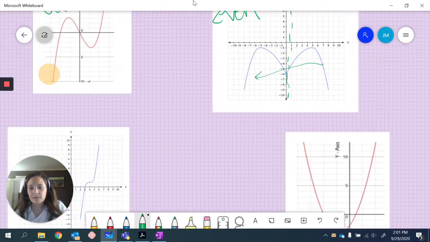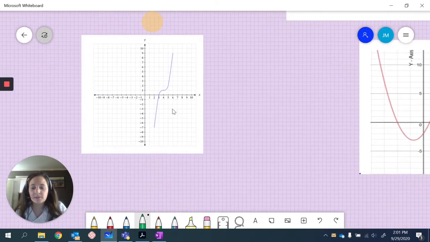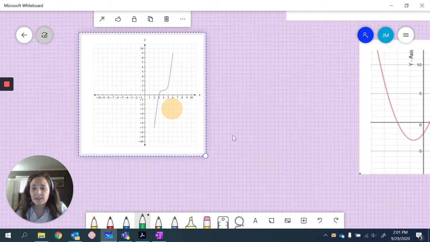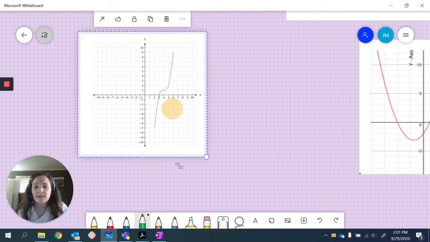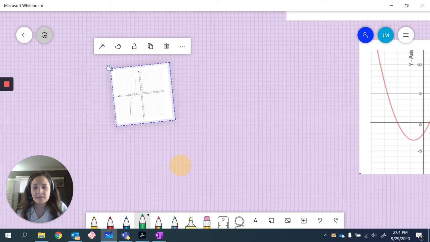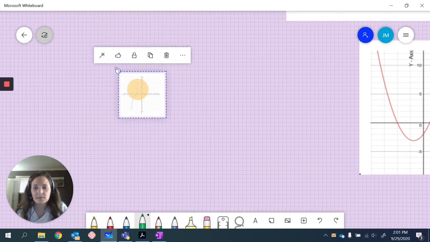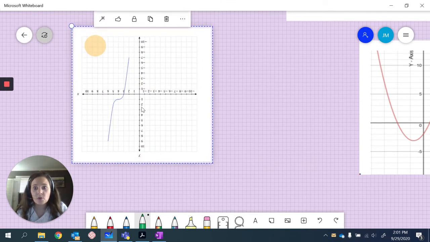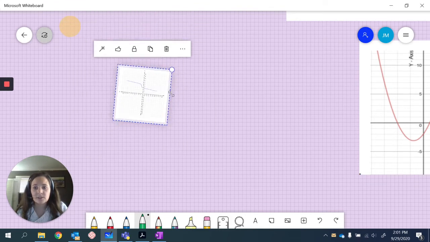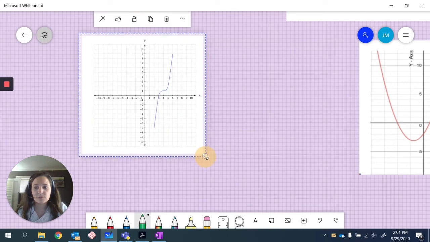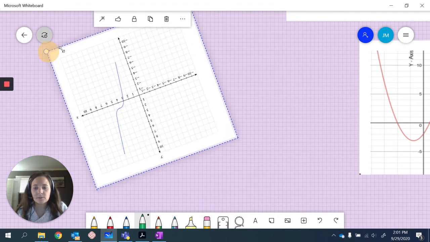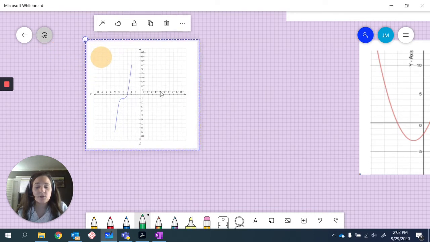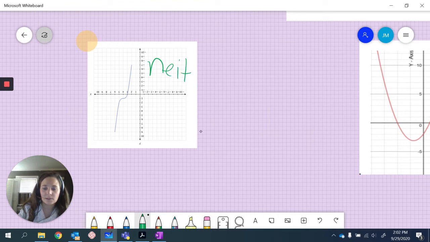Okay, coming down here, here's another one that you might think is odd because it's doing kind of the same thing as before, but if I actually rotate it, is it exactly the same? I'll zoom it out again because it gets smaller. No, we're in the wrong quadrants now. Let me take it back. See what quadrants we're in? We're in 1 and 4. And then if I rotate it, now we're in quadrants 2 and 3. So no, this is neither even nor odd.